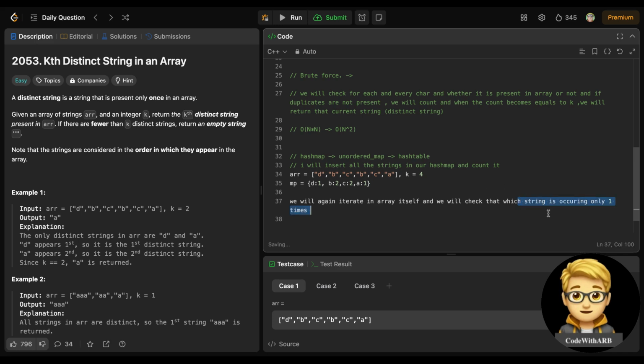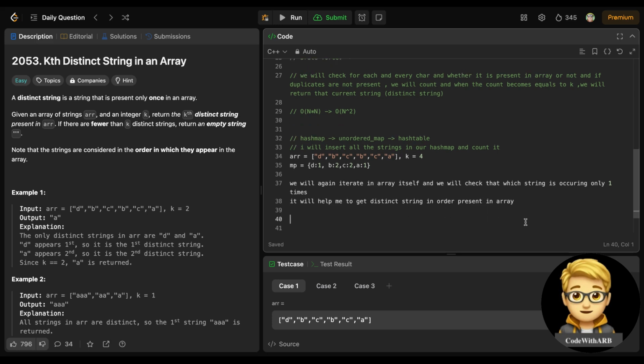It will help me get the distinct strings present in the array in order, in the order given in the array.